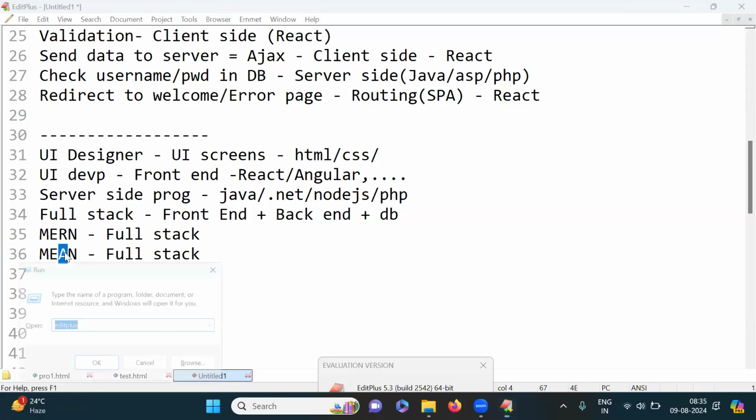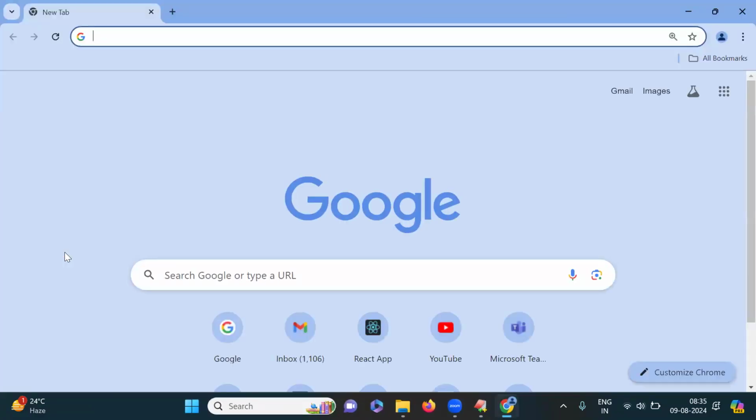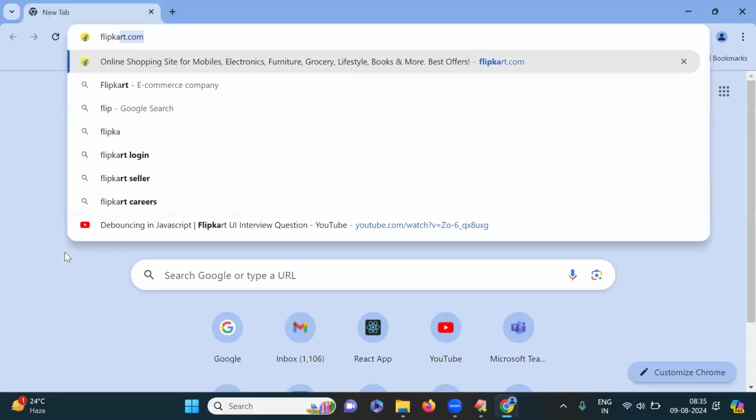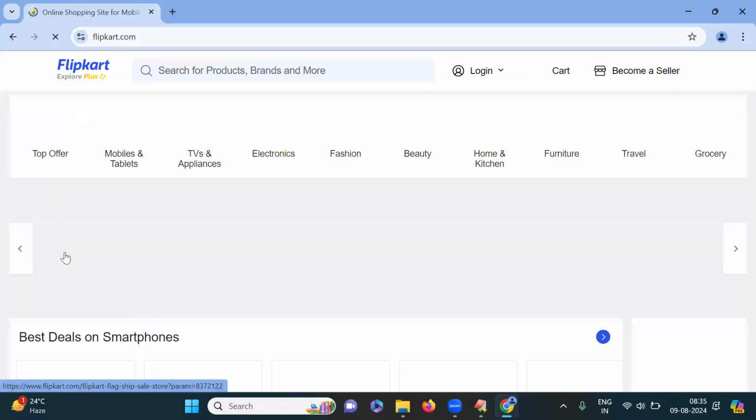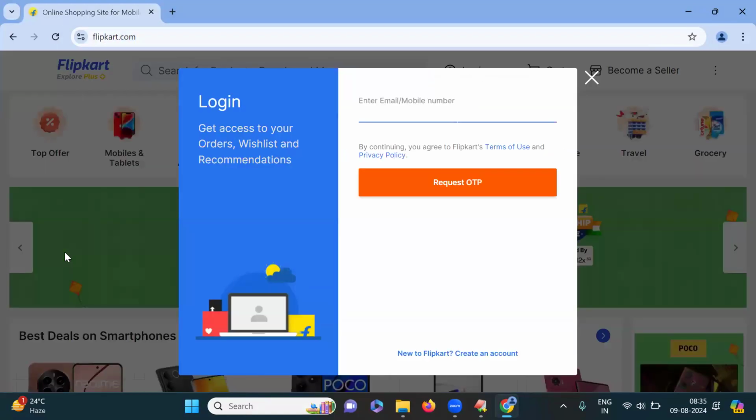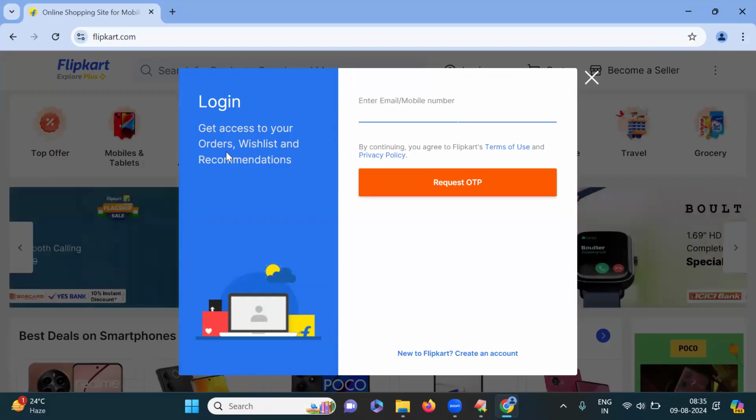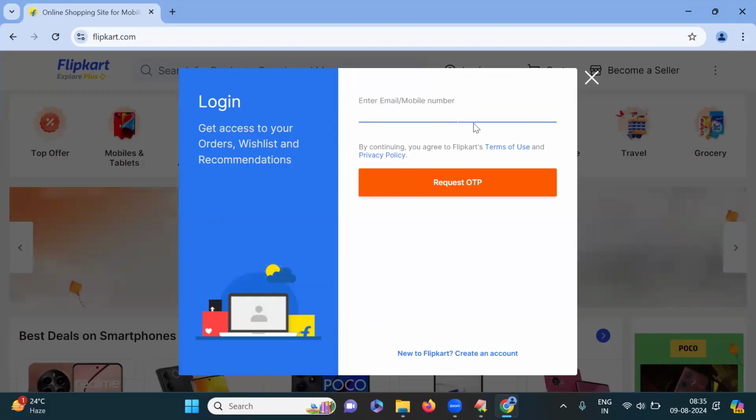Now here, I'm going to open one website. For example, Flipkart. Now this website is loaded. And if you observe this website, here this pop-up is displaying. To design this pop-up, HTML, CSS, to apply the color on this button, everything, for designing point of view, we are using these technologies.